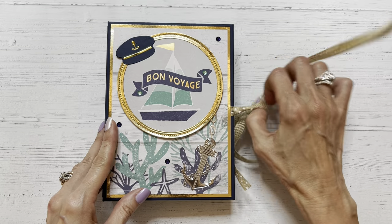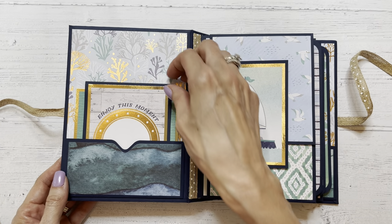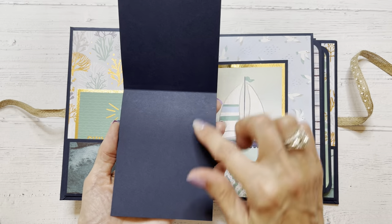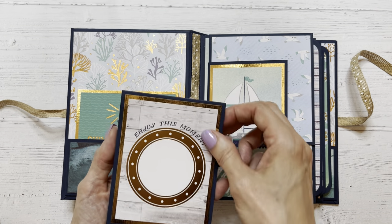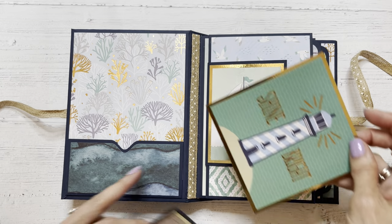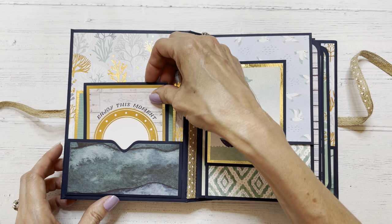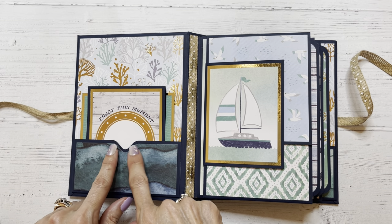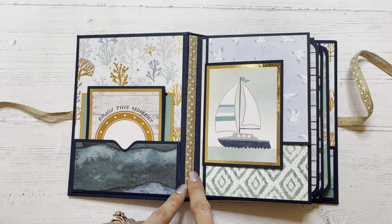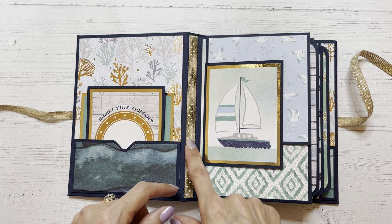Now we're going to open it up and take a peek inside. On the inside front cover, I made a little folder where you can put photos or do some journaling, maybe with a gel pen to make it pop off the navy blue cardstock. This is just a cut-apart from the collection, and I left that blank on the other side for journaling or a photo. You've got this little pocket with a notch that lets you know it's a pocket. Carolina goes over how you can make that easily with your envelope punch board. I put jute along all of the gusseted areas — I thought it was a fun addition and ties in with the nautical, kind of ropey theme.